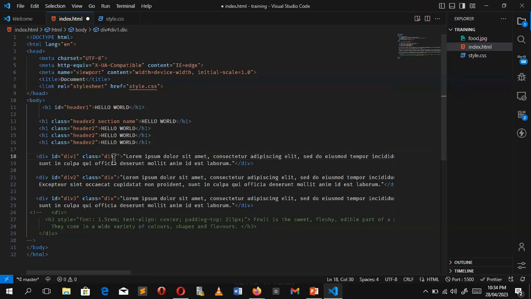All right, I got the explanation. But then can we just erase the class, then just work on div 1, which is the ID inside the div? I didn't get you. I just want you to work on the first ID, div 1.